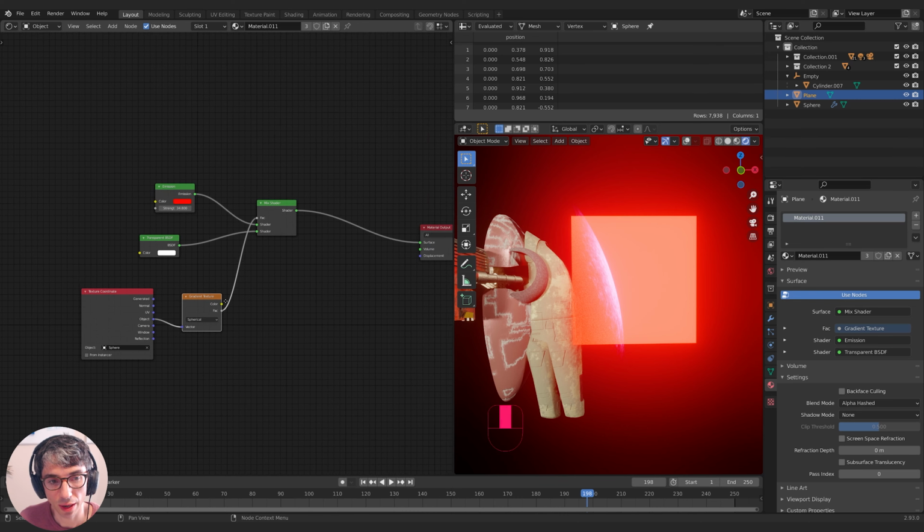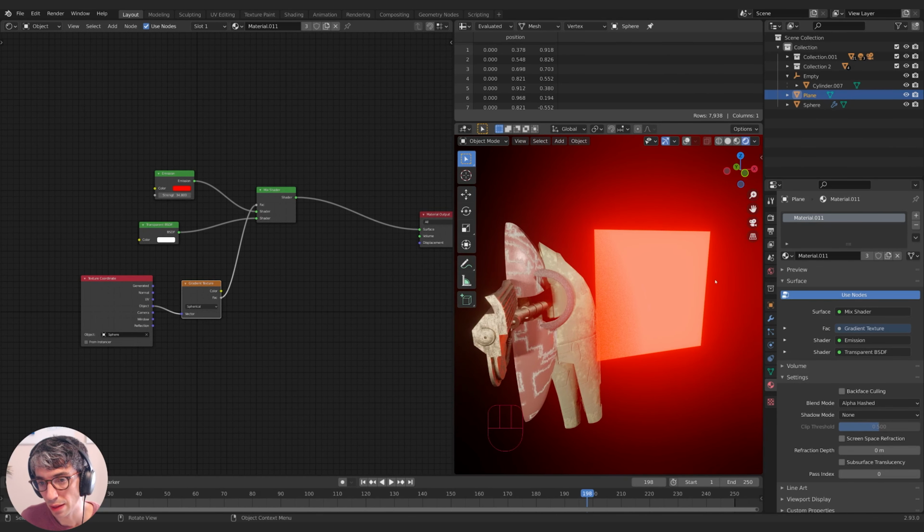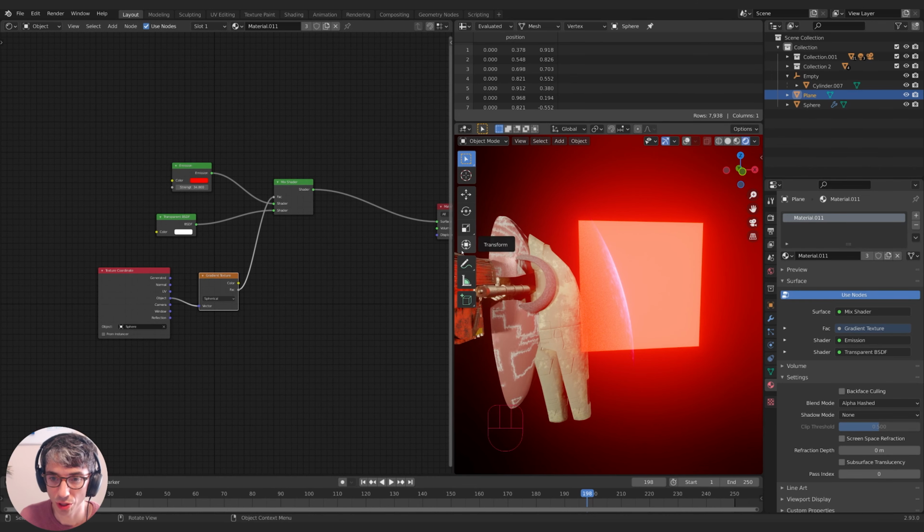So we've got our texture coordinate with the sphere, our shield, in the object, and we've got the object coordinate going into a spherical gradient texture and using that as the factor. But you can see what it's doing is it's making this outer bit really glowy and the inner bit not so glowy, but it's not quite the right effect. So we need to kind of push the numbers a bit further.